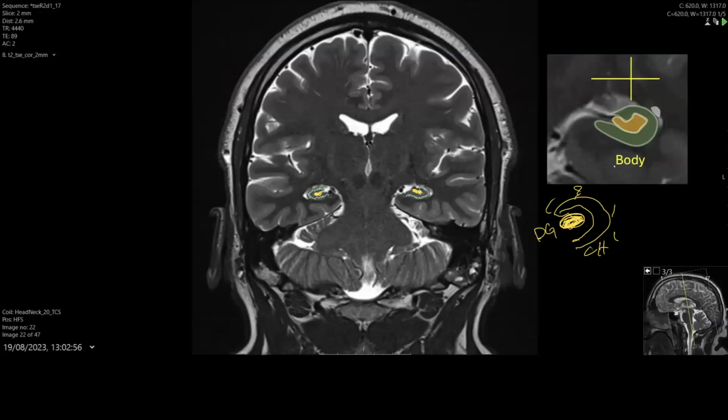Let's take off the marking so you can appreciate that a little bit more. So there is an outer hyperintensity and the core of hyperintensity, and in the middle, there is a very tiny rim or very tiny hypointense line. And these are our landmarks that are really important for you to have a look at.